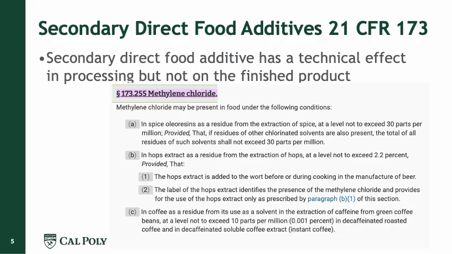This part of the regulations talks about how we can say that our oils are solvent free, and what the lower limit is, and it's expressed in parts per million, which is ppm. An example of parts per million is milligrams per liter, and that's just an example. We can have other units. And this is methylene chloride, just an example of a secondary direct food additive.